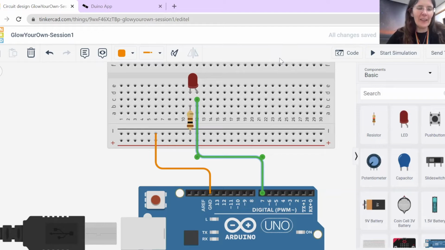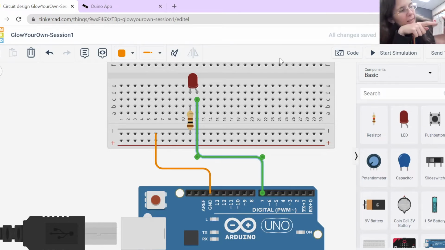So our final check before we connect our power up. We're just going to trace the path of the circuit all the way around, because I remember we talked last time about the fact that we need a complete circuit. There needs to be a path for the electricity to go around, or it will get stuck, and it wouldn't work. So we're going to start at our Arduino, and then go along our green wire to the breadboard.